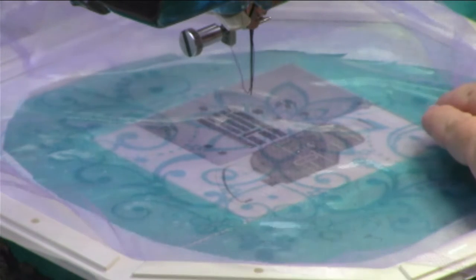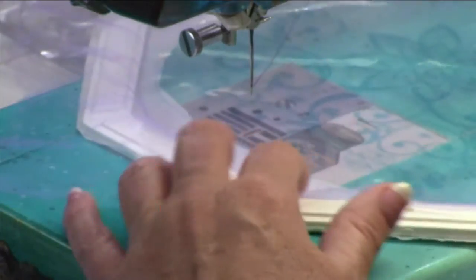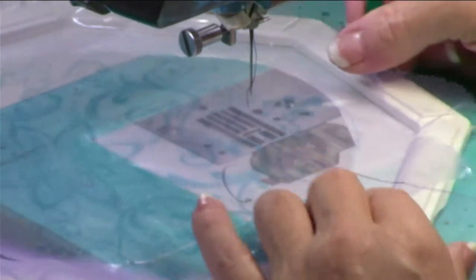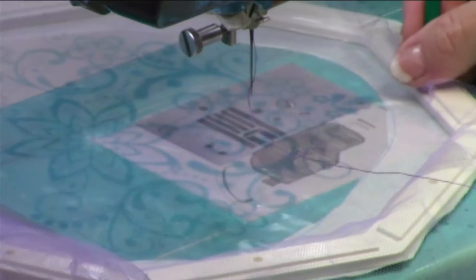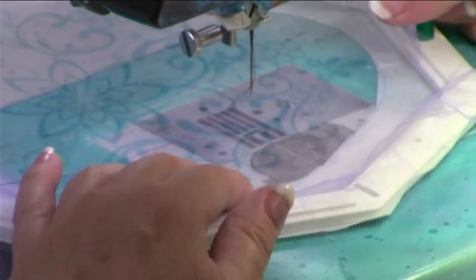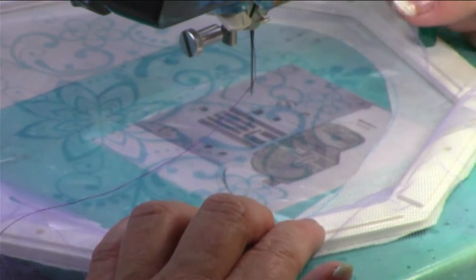Got one of my handles here. First step is to do a running stitch all the way around just to help make sure that it's going to stay on there, that nothing's going to make it slip on the stick and rinse, because tulle is a really slippery fabric. And I designed the stick and rinse to not have a shiny surface when it's facing you, so the light doesn't reflect in your eye.